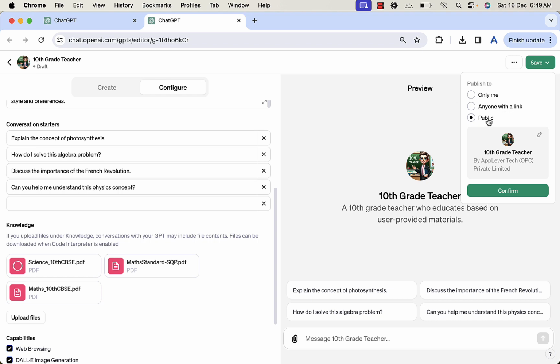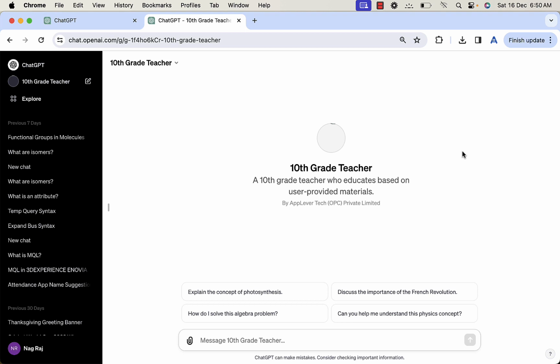You can make it public and just say confirm. Once I am done, you can see here the GPT is available for me to use: 10th grade teacher who educates based on user provided materials, and you have the name of that GPT. That's it. That's how we build this GPT. Now we will test it a little later because it may be indexing, it may still be reading that data.